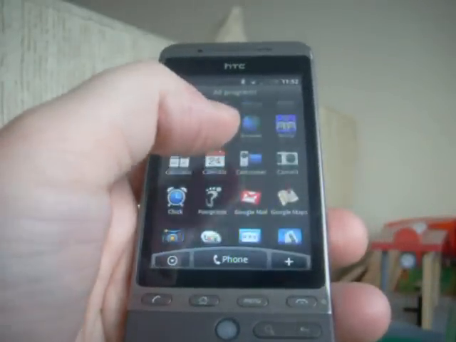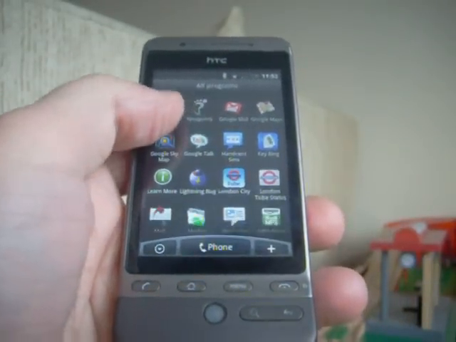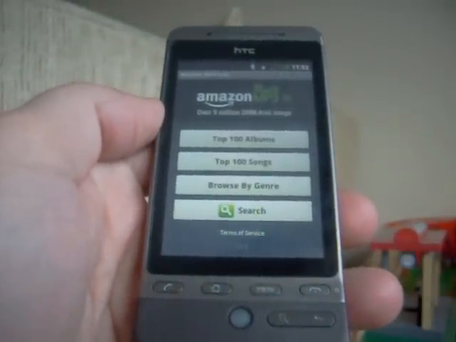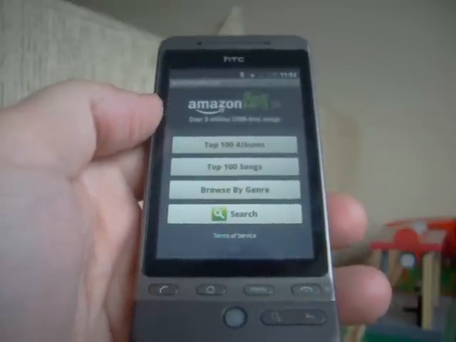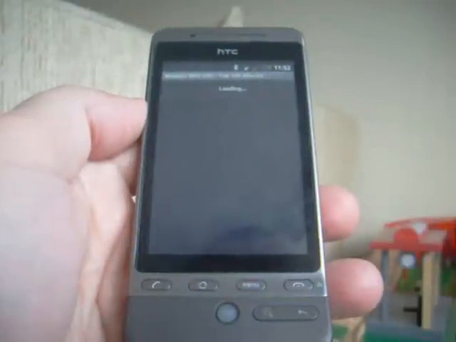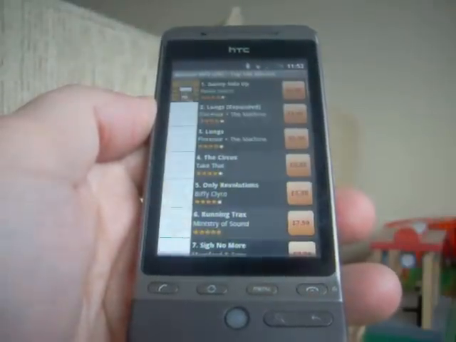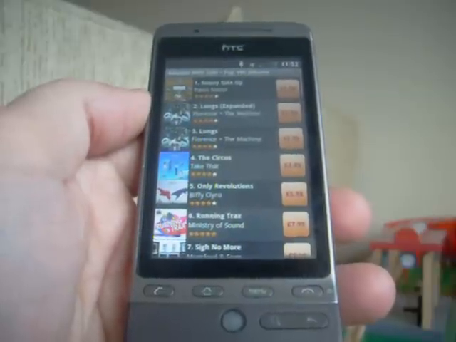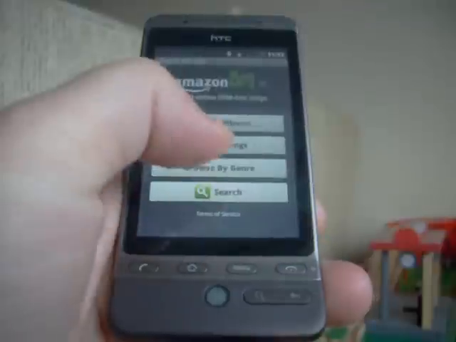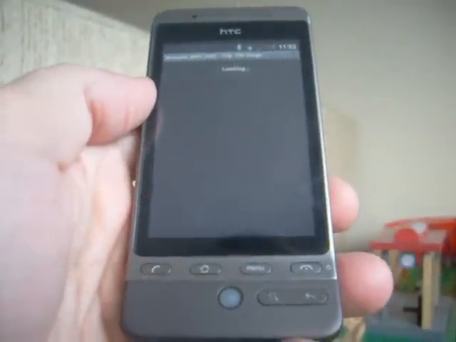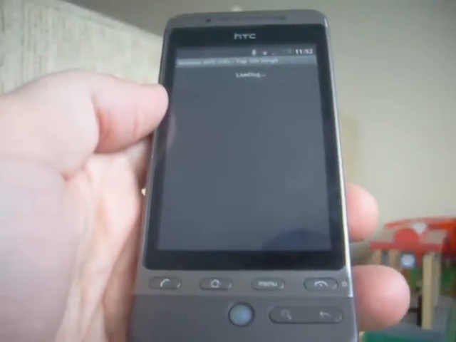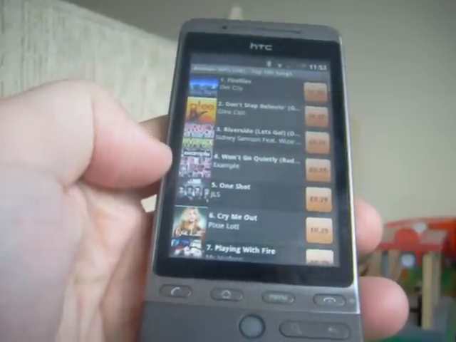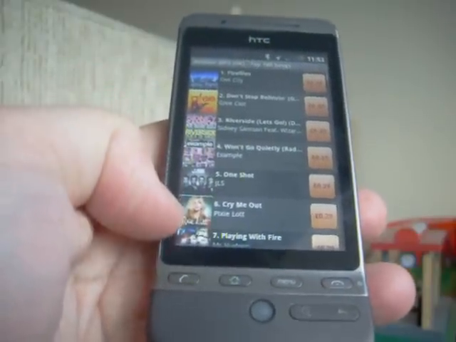I also wanted to show you the Amazon MP3 store, because obviously iPhone has got an inbuilt store, but the Amazon MP3 store was launched fairly recently for phones to download. You can click on top 100 albums, it will do a search, and they're relatively cheap. Look at that. I mean, Paolo Nutini, Sunny Side Up, £4.98 for the whole album, or you can buy a song on its own. I haven't signed up to Amazon, by the way. This is just me. 29 pence for an MP3 for one tune.